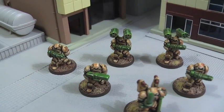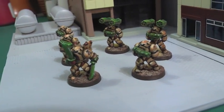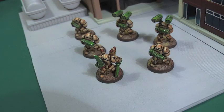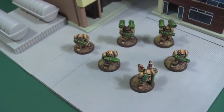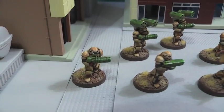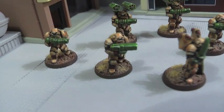That's the finished squad of Japanese powered armor. They look less like pandas and probably more like teddy bears, but the final result is good enough for me — they definitely look good on the table when I'm using them in a game. Thanks very much for listening in. Once I get these into a game and a battle report, I'll pop something up on YouTube so you can see how they perform on the battlefield.